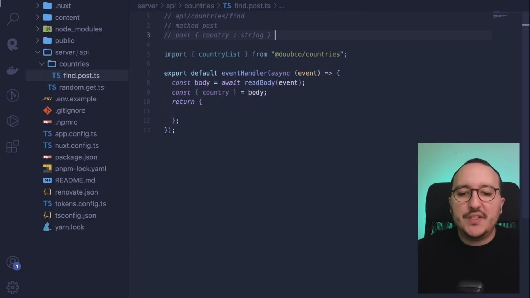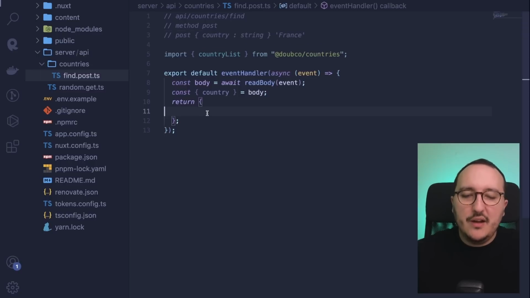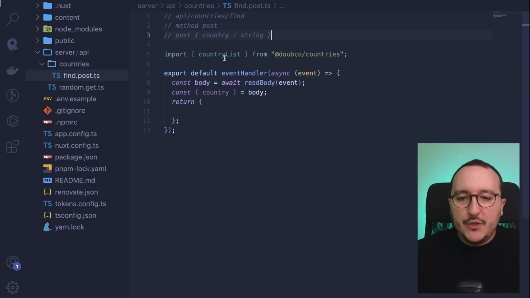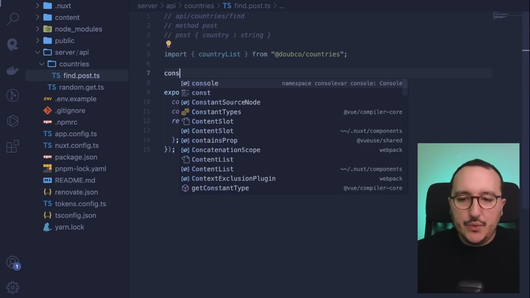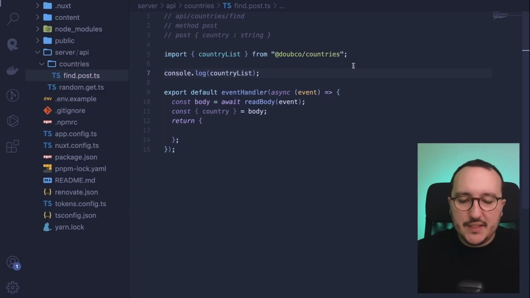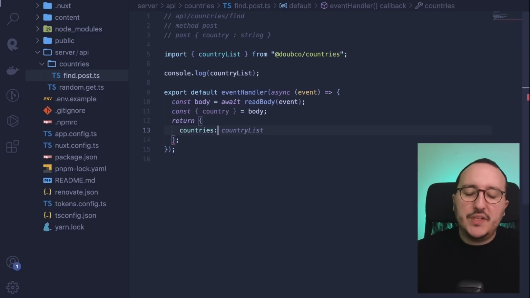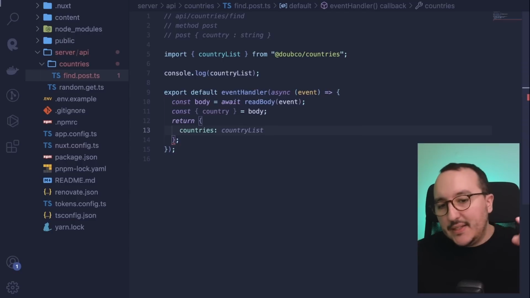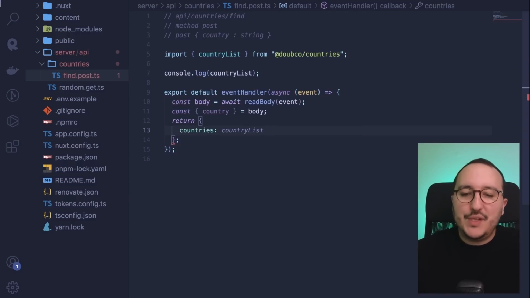And here what I can do is to return the countries that we will find with this string. So for instance, here, if I'm going to type France, it's going to return to me an array with countries that correspond to France. So there's two things that I need to do. I need to look at how the country list looks. And here I've got to return countries. It's not specifically one country, it's not find one country. It may be several countries, because we will see that our string will match the letters.